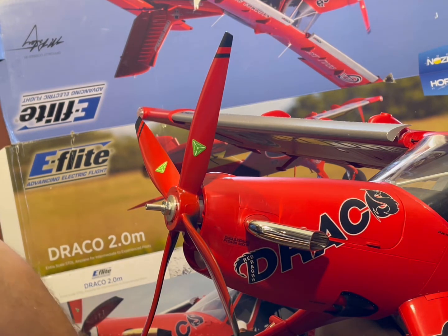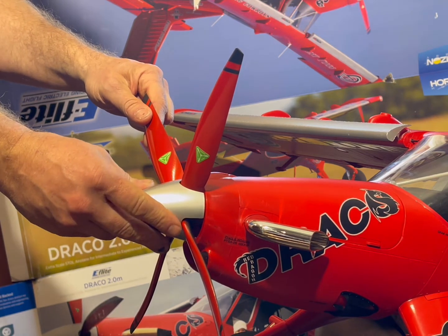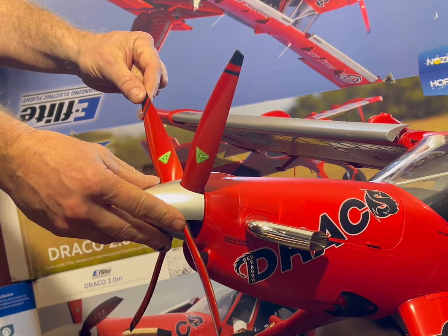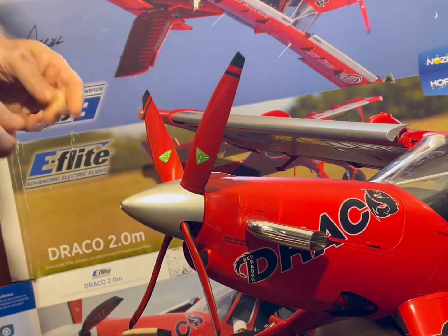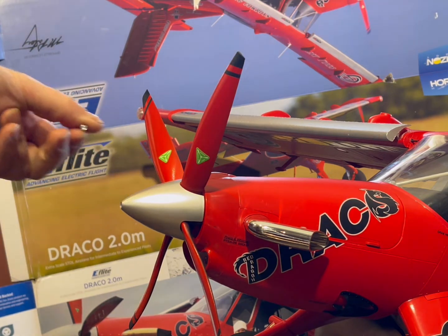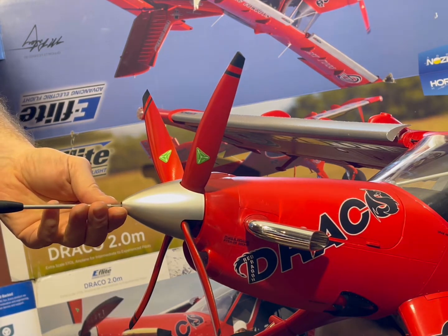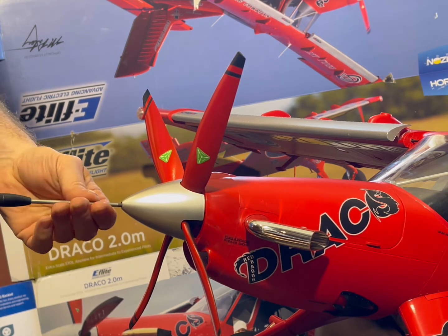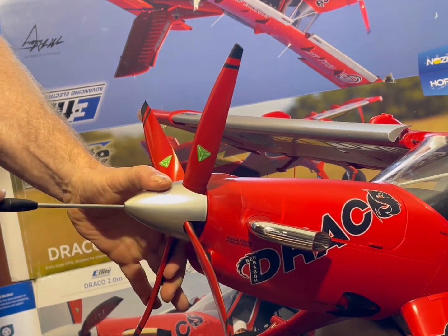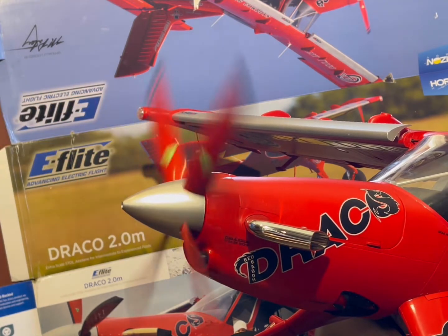And then put our spinner on. The spinner moves back and forth a little tiny bit, so what I would do is just try and get it in between so it's not touching the prop. And you're going to need a Phillips screwdriver for this. Hold the prop still while you tighten down your Phillips screw. And there you go.